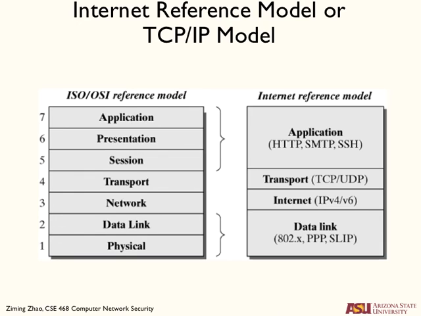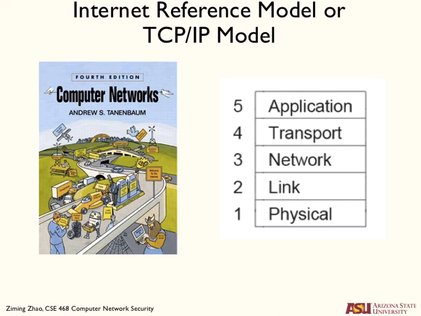And the interesting part is the data link and physical layer. In this figure, you see those two are combined and mapped to the data link layer. But you can find a lot of literature that separates these two, and some of the literature doesn't even mention the physical layer. For example, this is a famous textbook for computer networks. If you are taking computer networks, maybe you are using this book.